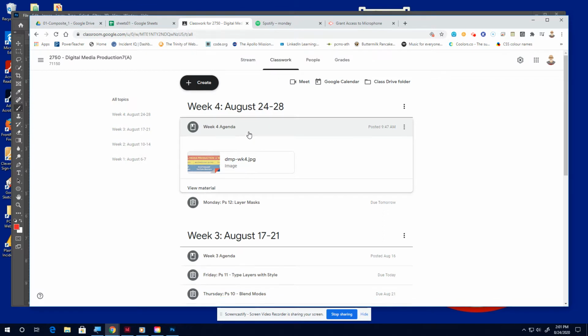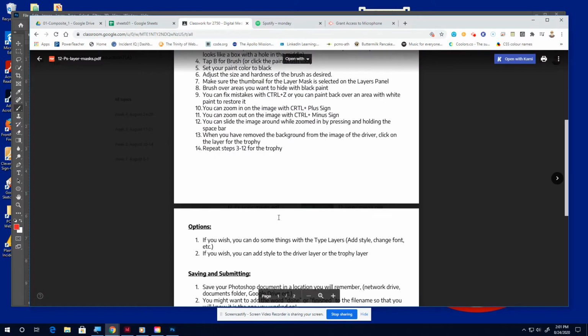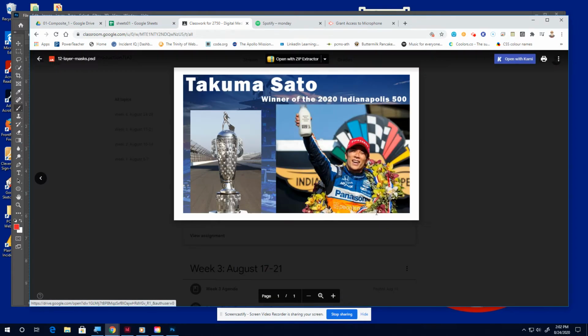Today is about layer mask. So I've got a handout here that's posted on Google Classroom if you need it. I've got a file that you're going to work with here. And so if you click, and once in a while, you guys who are in class will hear me say, if you're working from home, that's because you know why, right?